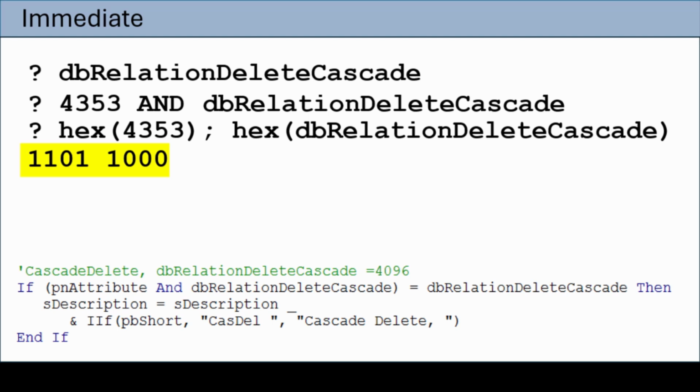If you were to AND them together, if you put the 1000 underneath the 1101, so go on the following line and just type in 1000. Right. If you look at every single position there and say, which position has a 1 in both positions, then you'll end up with 1000, yes? All happy with that?